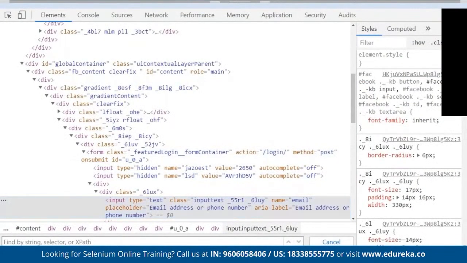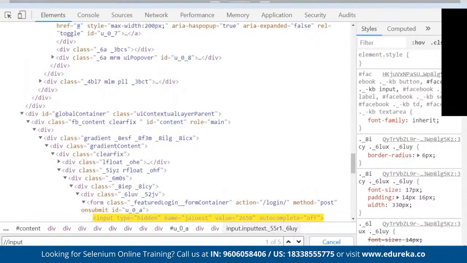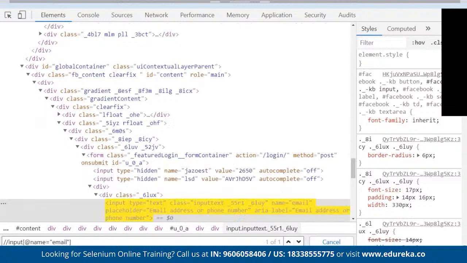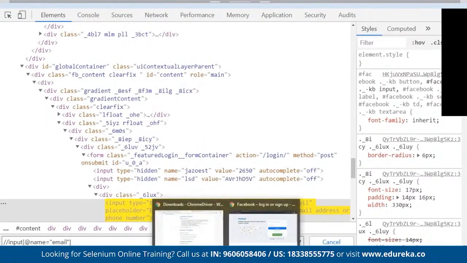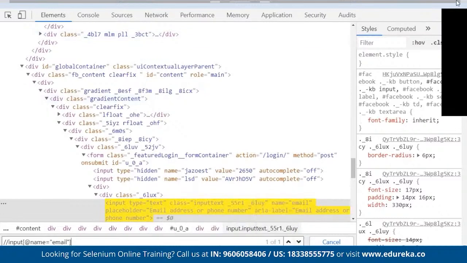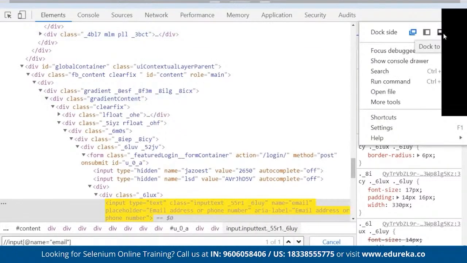Now I'll create a relative XPath over here and show it to you. Double slash, then input as the tag name, because the tag name was input. Then into the square brackets, I will mention the attribute selector first. So this @ symbol helps me to select the attribute. The attribute name is name, which is equals to the value of the attribute, and that is email. So when I do this, you can see the highlighted one is yellow. Now I'll just move back to the default format. That is this.